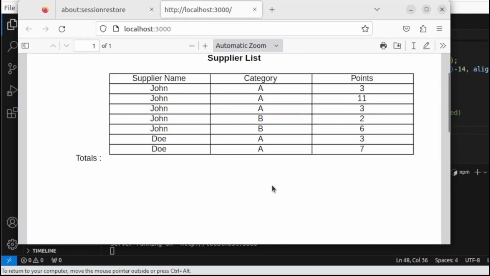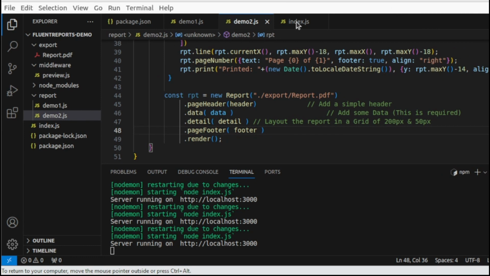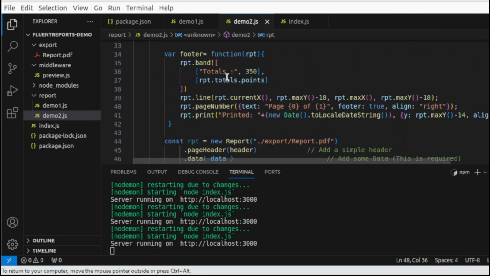All right. As you see, the total number as expected did not reflect in this section here. So our target supposedly to take the total number of points for this particular column. Now to fix this one, let us head over to our code and modify more on our section here. Now, if you notice, we took up the totals as a property to count the points.